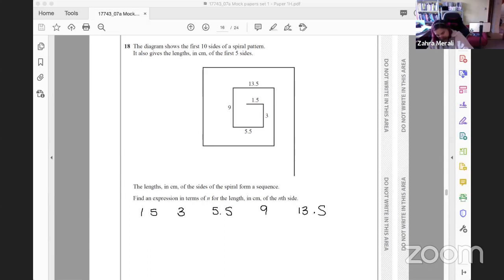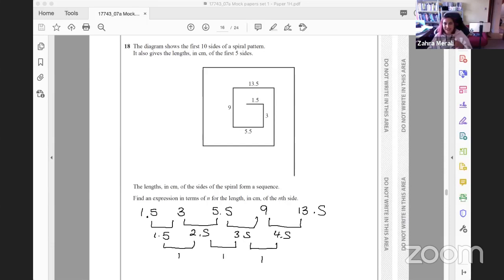Let's find our first differences. Our differences are 1.5, 2.5, 3.5, so the first difference is not helpful. The second difference is 1, which straight away means it's an n squared. Do you remember, we take this number, divide it by 2, and we get a half. So we know we're going to have a half n squared. And remember, your n is 1, 2, 3, 4, 5.